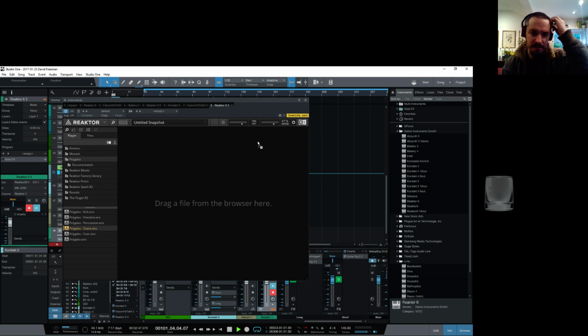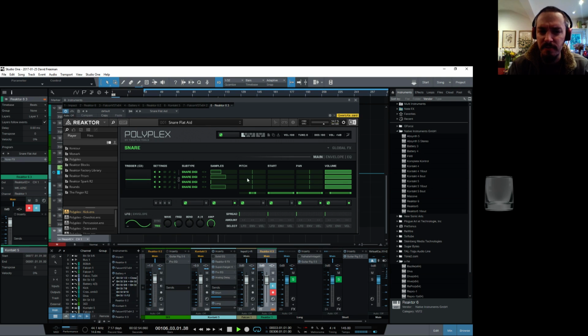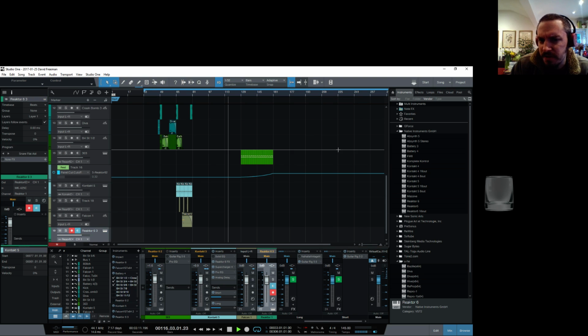I'm going to boot that up, and this is a fantastic little synth that allows me to layer up snares. It comes with loads of samples. It will randomize the snare. It will do all sorts of things. For me, what's fantastic is it's even got little libraries. And what I'm looking for is a kind of clap and a snare at the same time. If I could get that going, I would be super happy.